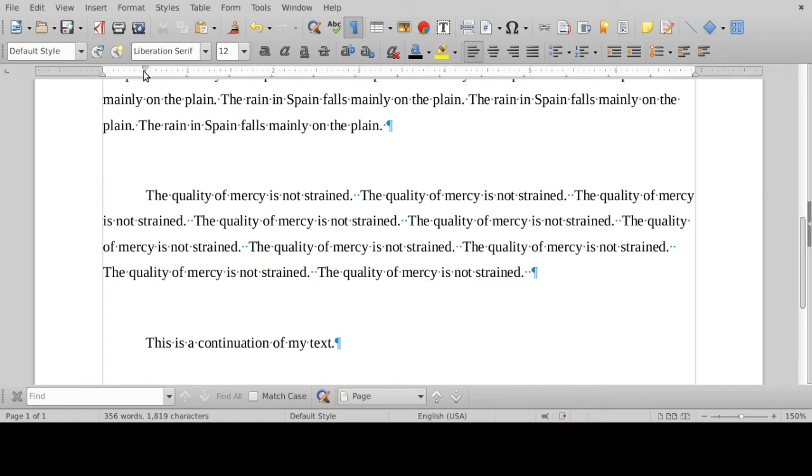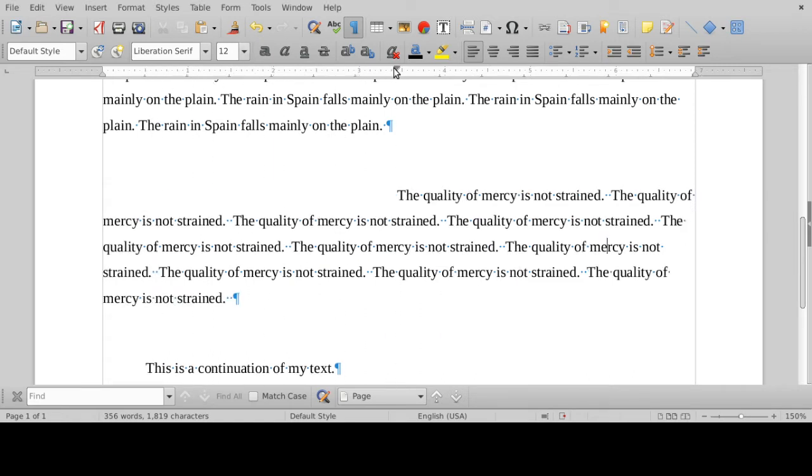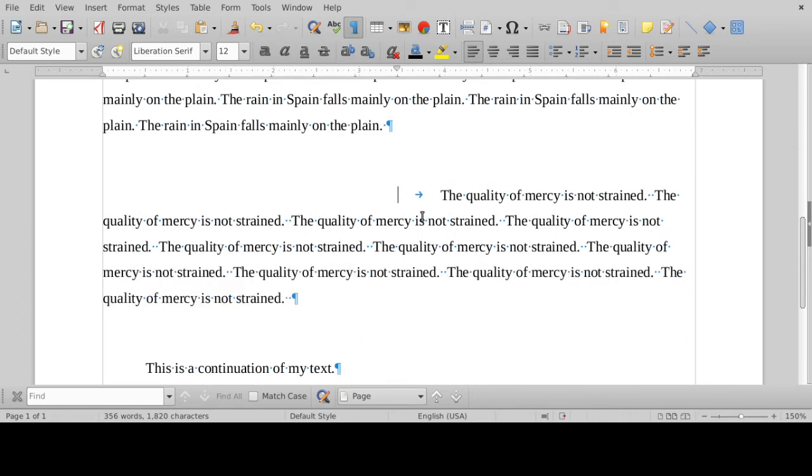So let me do something crazy here. I'm going to move this way into the middle. Look at that. So there's my gray marker there, and look at how far that indentation is. There's no tab there. If there were, let me show you what a tab looks like. See that arrow? Wherever there's a tab, you would see a blue arrow. But there's no blue arrow.